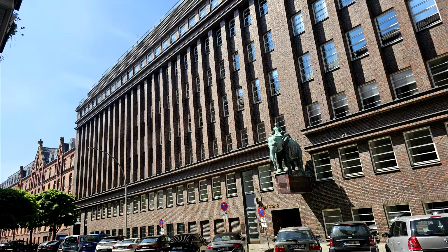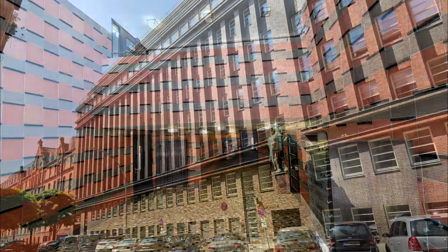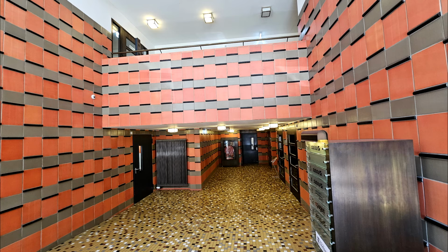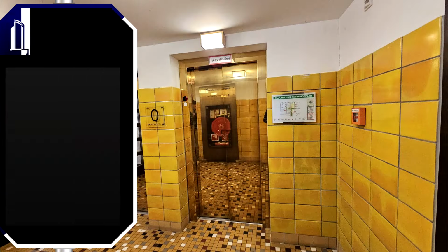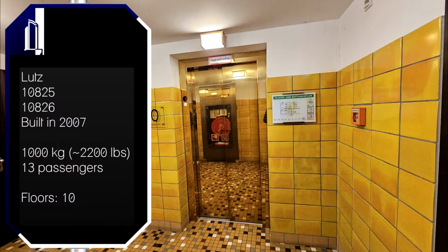And now to the entrance to the left of the main entrance, which, unlike the last one, has three elevators in it. I've got no idea if there used to be a paternoster as well, but I'm pretty sure that there was one, which is probably at the location where the set of two elevators is located nowadays.